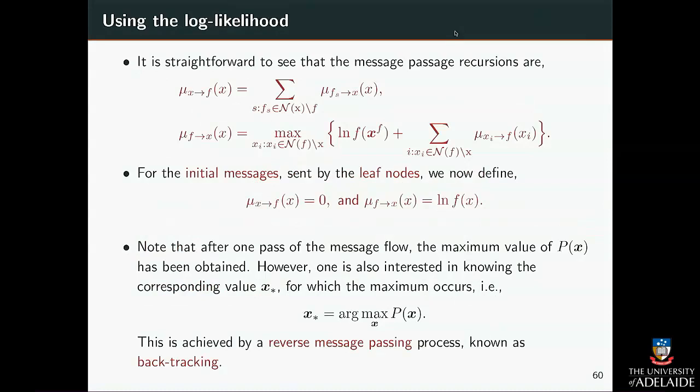And sometimes it's better to do it taking the logarithm, because it's better to do sums than products sometimes, particularly if these are small numbers, you get into inaccuracies. So if you take the logarithms, then the initial message, instead of being 1, is 0, and then you keep going, and the last message, if you have a node which is a leaf, is simply the factor with that particular node. So the reverse process is called backtracking.